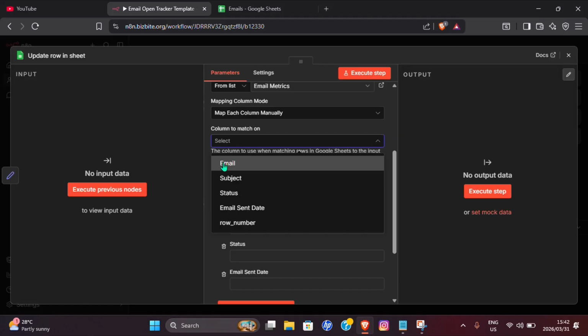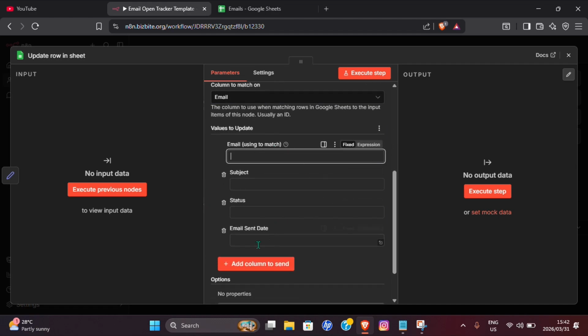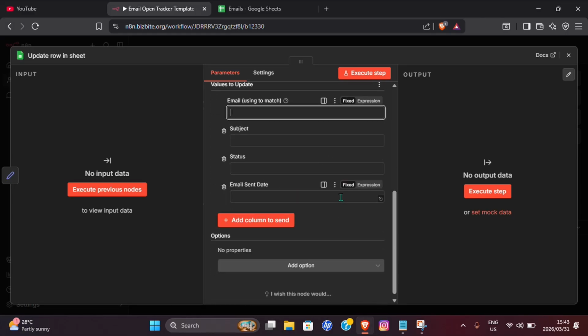So you want to pick email because we want to make sure when it's, for example, I'm going to use a name, when it's Kaylin, we only want to update it so that it says that Kaylin opened it, and not, when Kaylin opened it, it updates it and says that Bob the Builder has opened it. So right here, all of that, we'll find all of the data to use in a bit. But before we do that, I need to show you how to implement everything correctly.